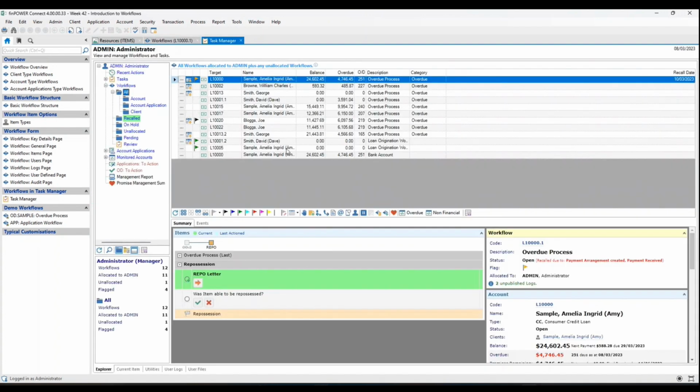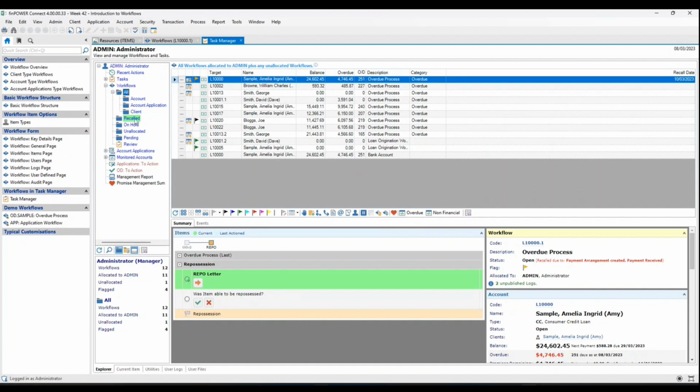So the more common way, or probably the best designed way, to work workflows is obviously from Task Manager. So this is what we're reviewing now. And we can see all the workflows allocated to, for example, our administrator, ready to go in these workflow folders here. As you can see from this form, they can use the button strip below to do things like make payment arrangements, send SMS messages, emails, and document communications. And they can update monitor categories and set flags where applicable, and so on.